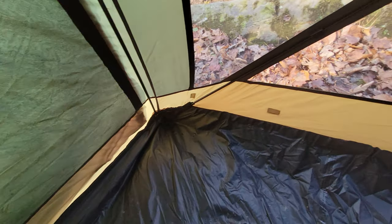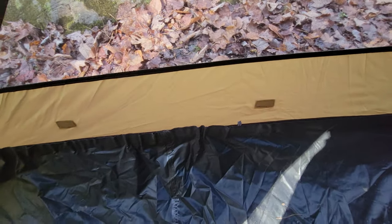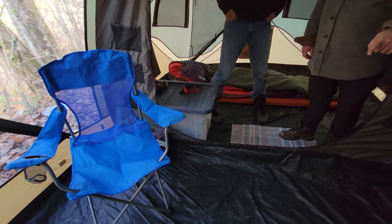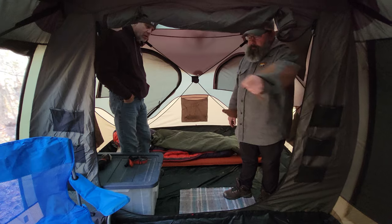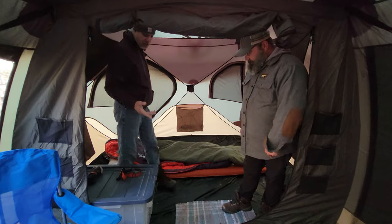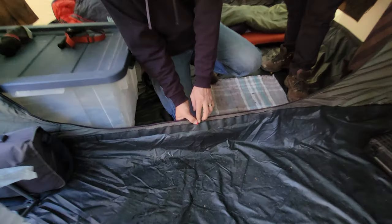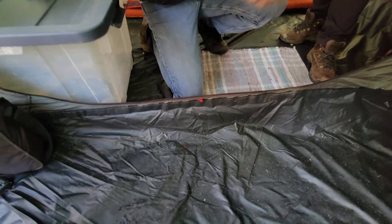The removable floors make it very nice for cleaning when you're done. You can separate the floor panels, clean them, let them dry completely, and then put them back in the tent. These are also available separately, so if you damage the floor you just buy a new floor panel, Velcro it in, and you're good to go — you didn't just lose your entire tent. They've also got red tabs that you can line up when reinserting them, so it's not hard to get them put back in correctly.